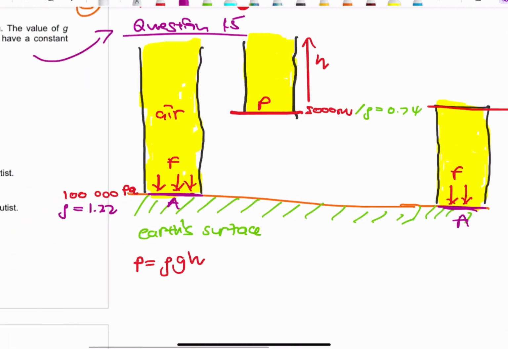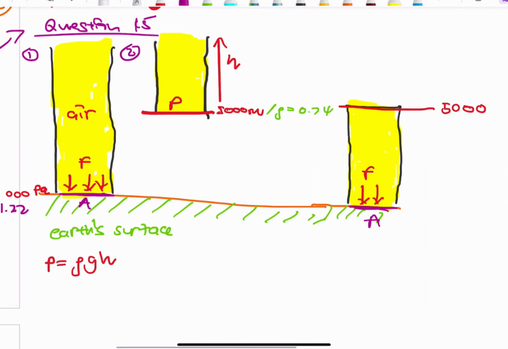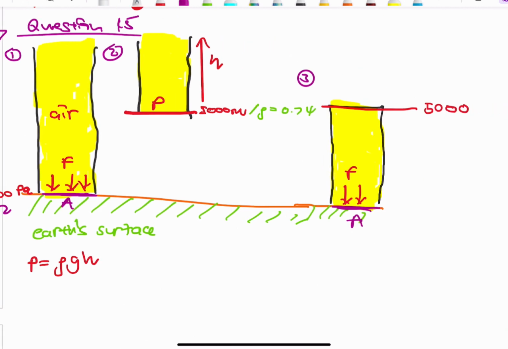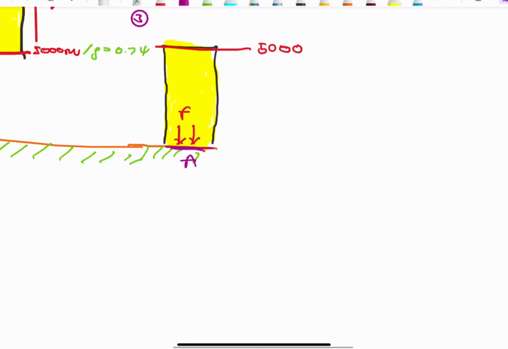But it's different from the pressure in the first system, because this is system 1, system 2, system 3. You can agree that system 3 has the least pressure amongst all the systems, right? So if I find the pressure in system 3, I know that minus the pressure in system 1, which is 100,000, I'll get the pressure in system 2, because system 2 is just going from where I left off at 5,000 going upwards. That's the whole air that I have. So how do I find the pressure in system 3? Very exciting, right?